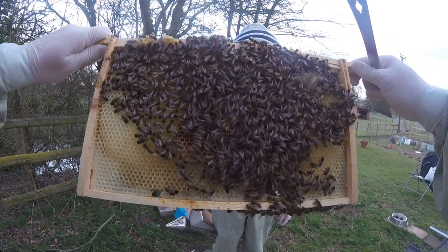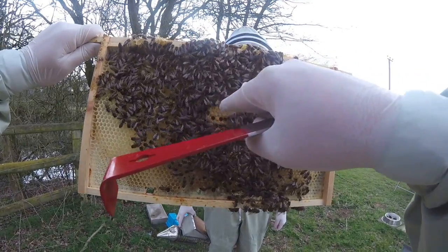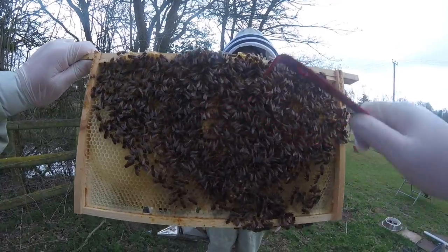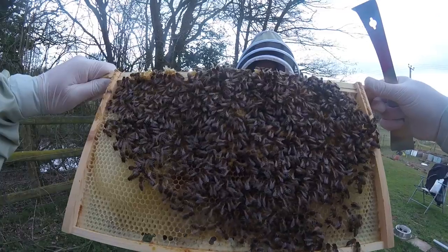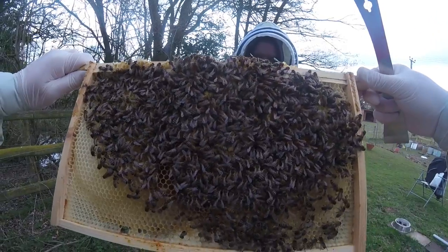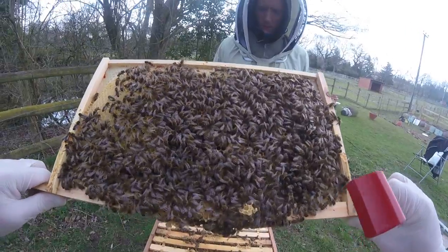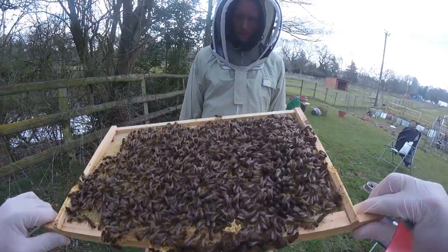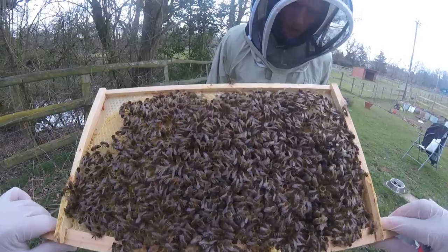Now there's something very different on this frame. Let me just tell the bees to move out of the way. Now here are babies! This capped bit here — babies that have been through an egg, then into a grub which looks a bit like a maggot, and then into a capped cell which then turns into a bee. On the other side you can see more like that. No sign of any queen though — just all the ladies working and looking after the babies.